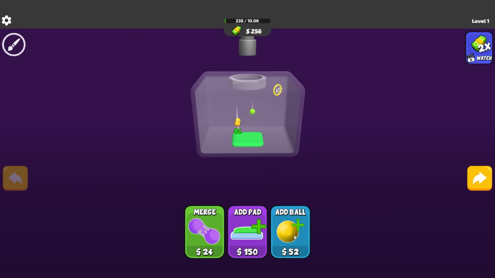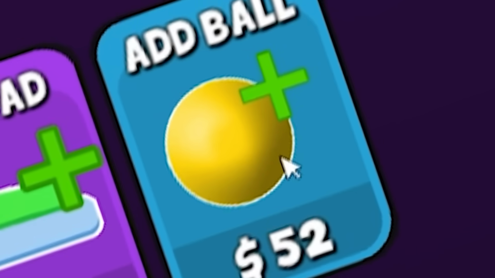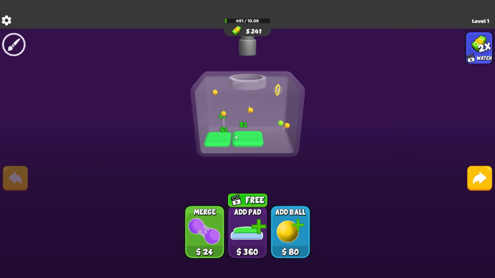So we're going to add another 2 basic balls. These ones are worth $1 per turtle pancake. So I don't see why we wouldn't go ahead and add a few more bouncy balls. We spent $100 in total, but look at all those balls. And that means the next obvious choice is to add a pad for $150. The next one gets a lot more expensive, but our income just went up bigly.